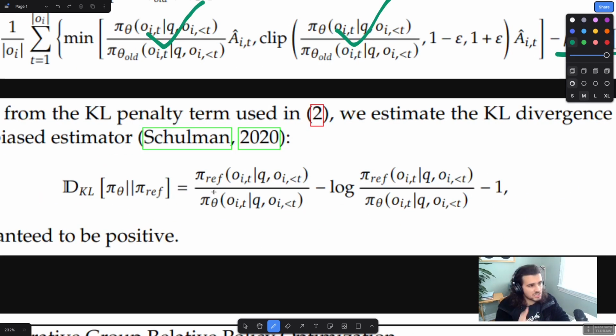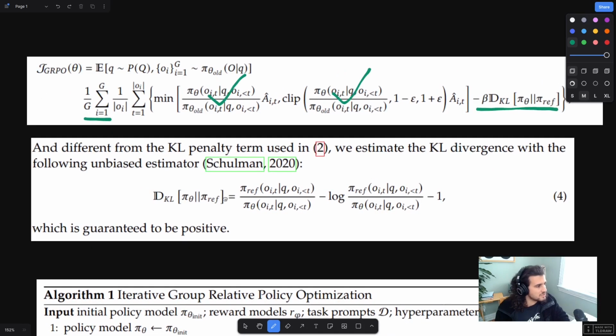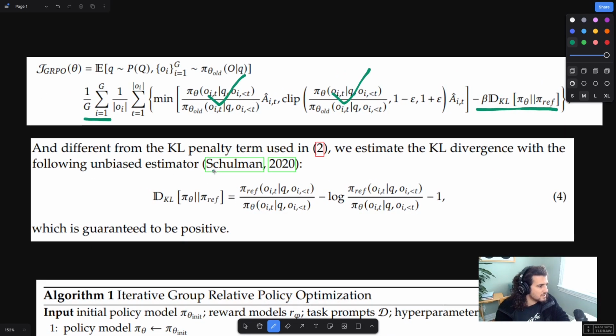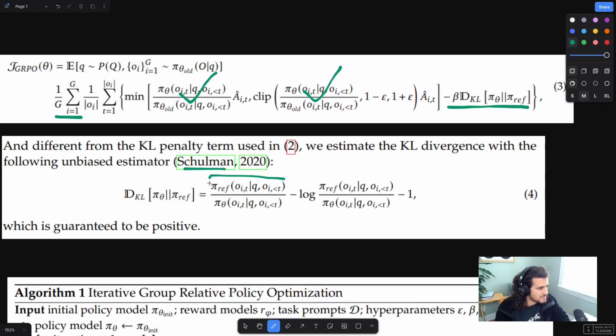Here they change the formulation a bit, following Schulman with this unbiased estimator. So it's this thing, and then you have minus log of this minus 1. In the actual code it will be a bit different, there's going to be an exponent that we'll have to go through.